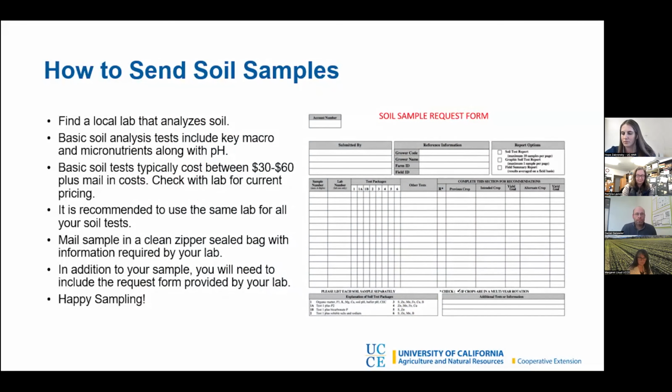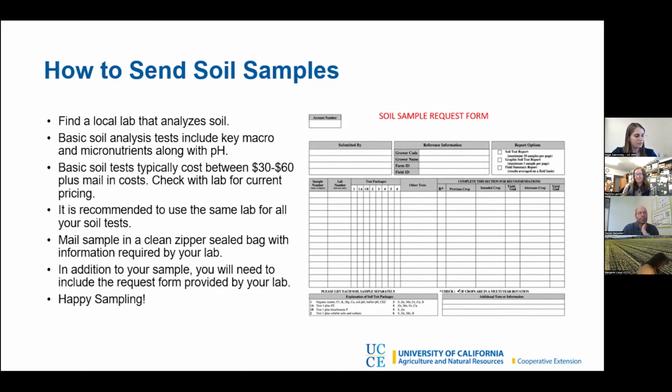Now that we've collected our soil samples in the field, they're ready to be sent to a lab for testing and analysis. Before collecting your soil samples from the field, you'll want to find a local lab that analyzes soil samples. The California Department of Food and Agriculture has compiled a large list of soil analysis labs across California that we will include in the chat for folks to access.